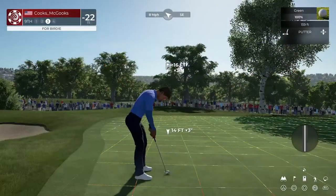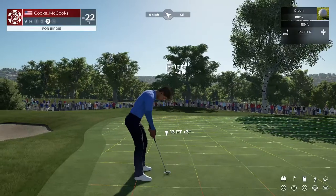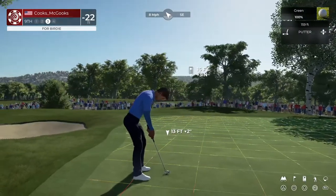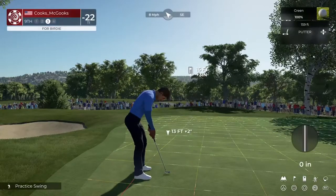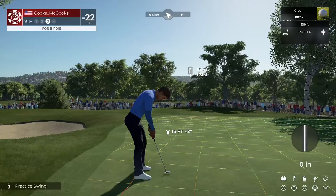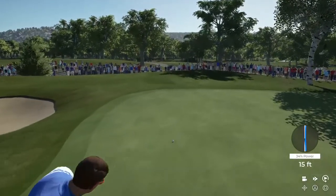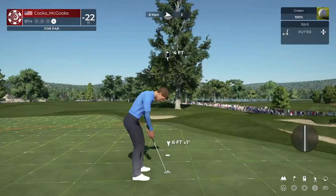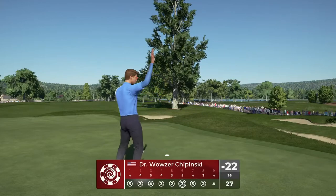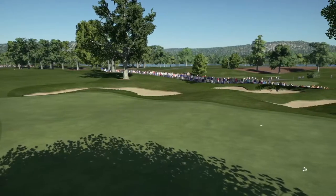And here we have a 16-foot putt. Yikes, right by the hole. And that will work. And after that one, you'll stay at 22 under par.